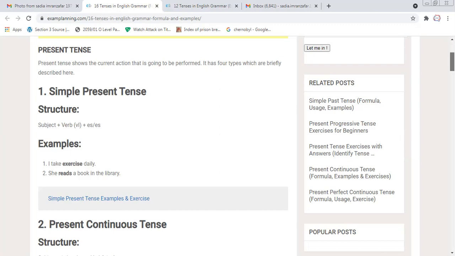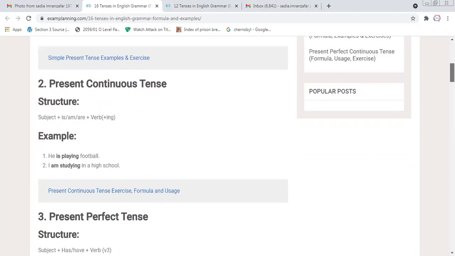Now we look at continuous tense, and we also call it gerund. Continuous tense is a tense in which the work is going on at that time. And we are going to use a helping verb in present continuous tense. In present continuous tense, if we look at the structure, that is subject and helping verb and the main verb.